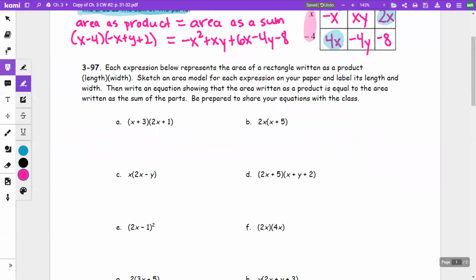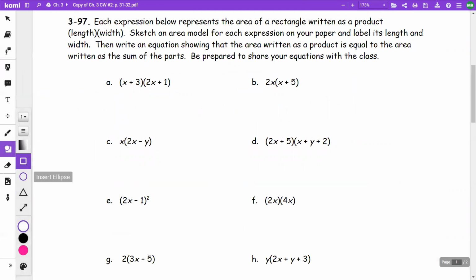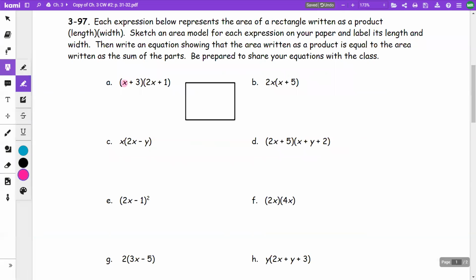Okay, so I'm going to draw a rectangle. Oops, not in highlight. And if you want, you can use the rectangle here. And in this case, I'm going to move it a little. I'm going to put it here. In this case, I need to count. I've got 1, 2 terms here. So I'm going to have 2 on either the top or bottom and 2 here. So it's going to be a 2 by 2. Okay. So I'm going to split it into 2 and 2.